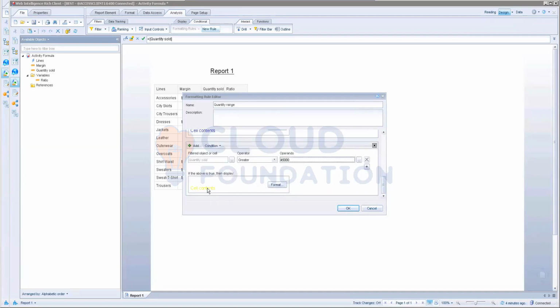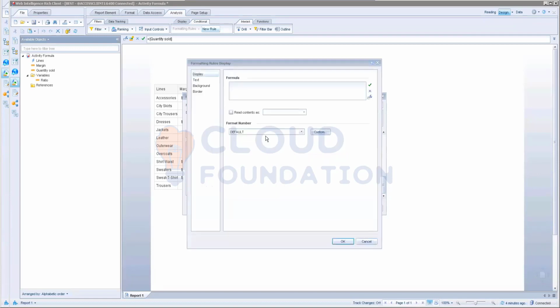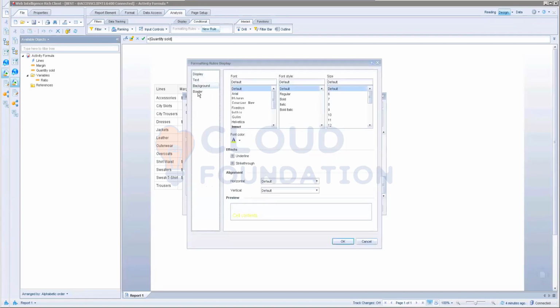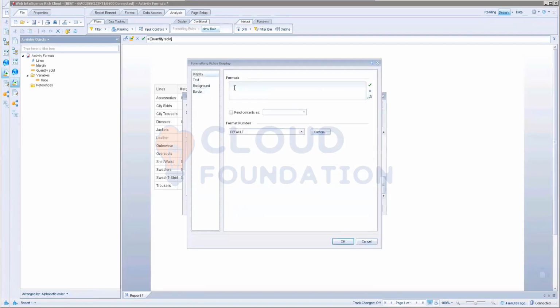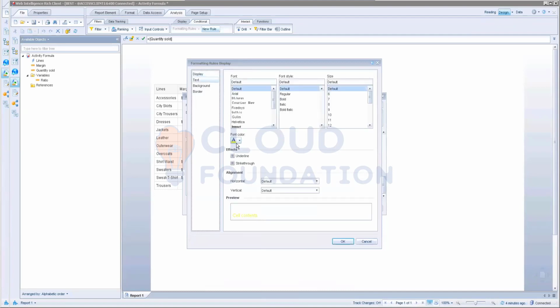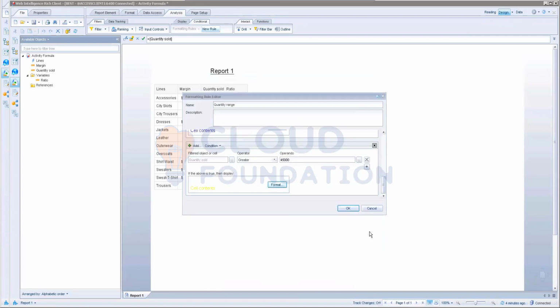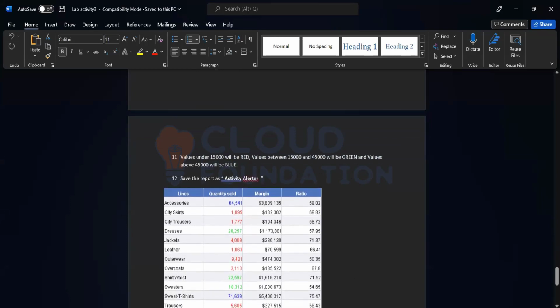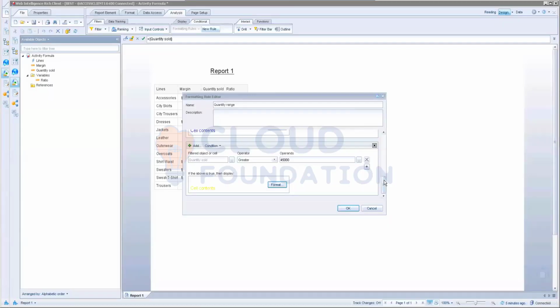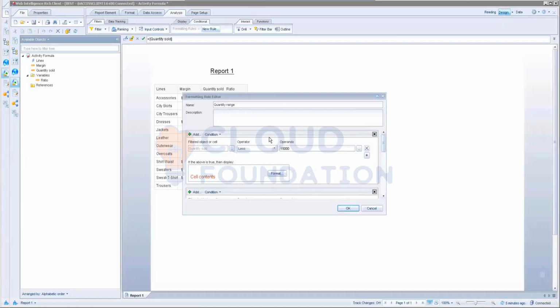But if we know our condition and want to show something in red color also, we can format display and change the colors. See here, text color can be changed, border can be changed, background can be changed. But I think we will just keep it like this, because we just want to show how we can format the report based on the value.